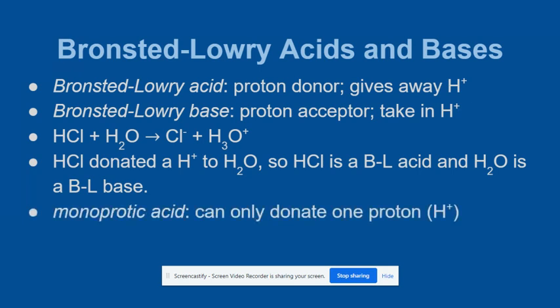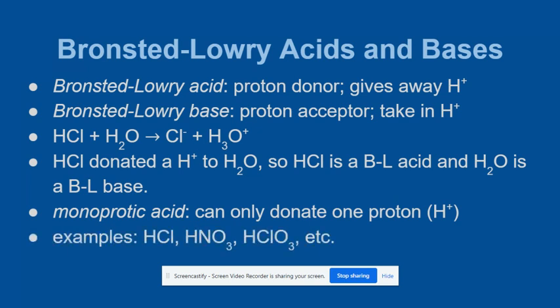So we can be a little bit more specific with Bronsted-Lowry acids in terms of, well, how many hydrogens do you have to give away? So monoprotic. If we were in class, I would be asking you what mono stands for because I know you know mono stands for one. And then you would have said monoprotic, one proton. Okay, so a monoprotic acid can only donate one proton. Examples are hydrochloric, HCl, just like you can see up above, HNO3, nitric, HClO3, chloric, any acid ever that just has a single hydrogen is called monoprotic.